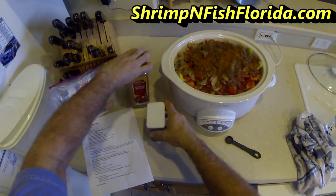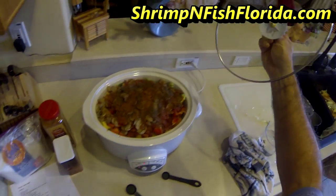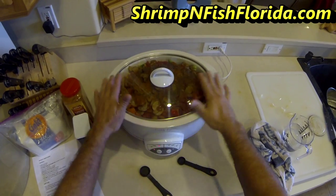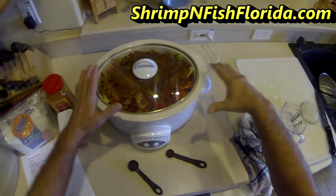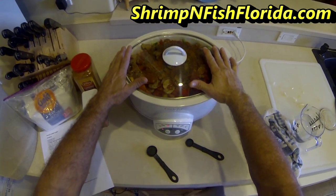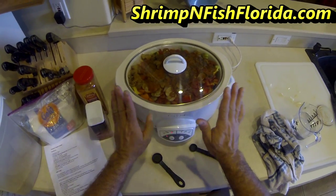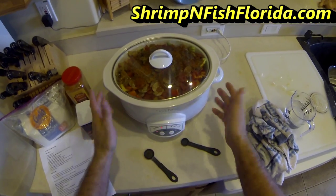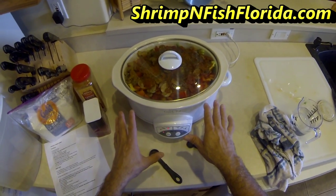So anyway, these two ingredients are in. Everything's in there. I'm going to take the cover and set it on. And as you can see, everything fit perfectly. It didn't look like it was going to fit, but all that stuff I had here fit in here. Now I have the crock pot on high. It's going to go for 6 hours. Once the 6 hours happens, this will be baked down, and I'll move it around a couple times and stir it so it's all in there nice and good, but that's after it bakes down for a while.